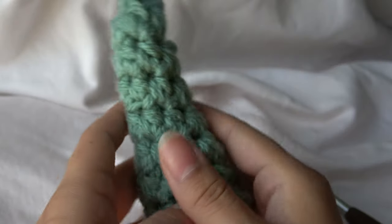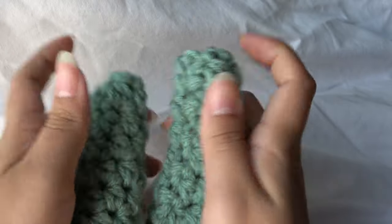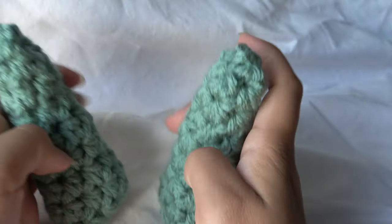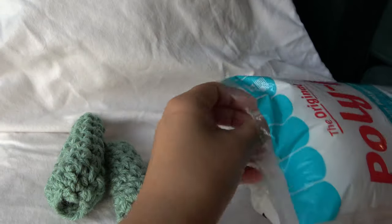And then once you fasten off and put your yarn in, there's your completed horn. And make this part again so you have two horns. And make sure you use the same tension, because I clearly didn't and these horns were a little bit different sizes. So make sure you're using the same tension, it's really important.